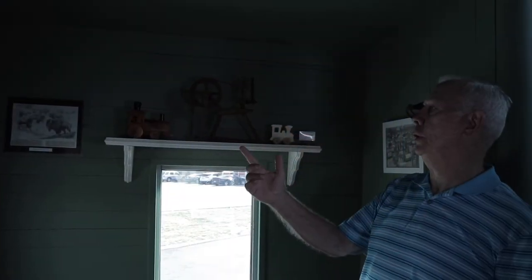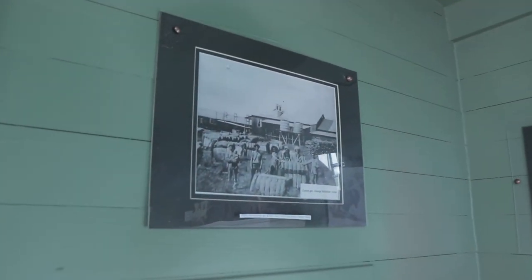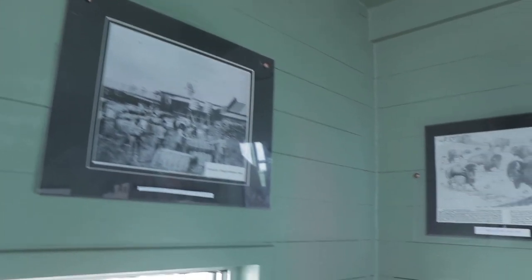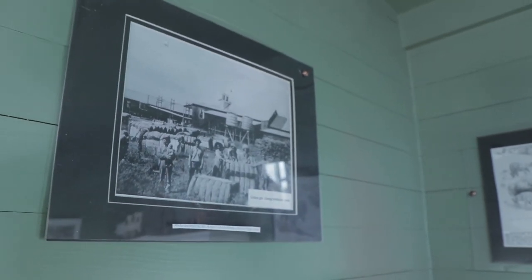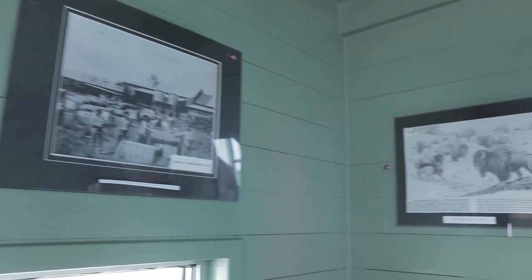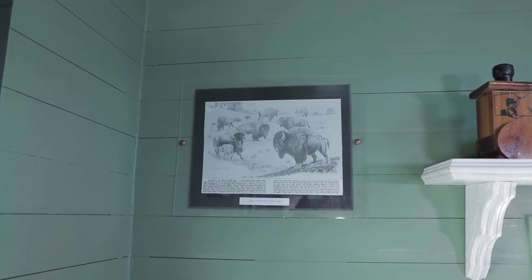Photographs that you're seeing over here are photographs celebrating the early history of the city of Schertz. And of course, cotton was king back in the early 20th century, late 19th century. And that's what kept this community alive, cotton growing and processing. This was the Schertz cotton gin, owned by the Schertz family. And of course, buffalo roamed the territory before even the settlers arrived back in the 17th and 16th centuries.